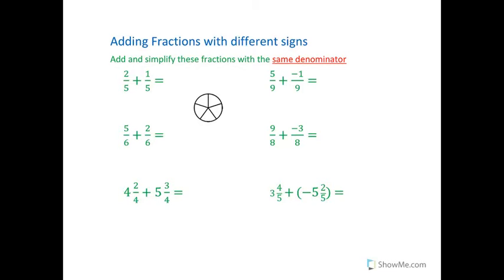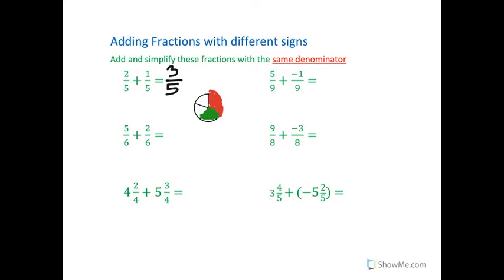When you add 2/5 and 1/5, it's so much easier to recognize it. If you add 1/5, and then you add another fifth, that's 2/5. And then if I add to 2/5 one more fifth, what do I have? I have 3/5. So you just add the numerators, you don't add the denominators.